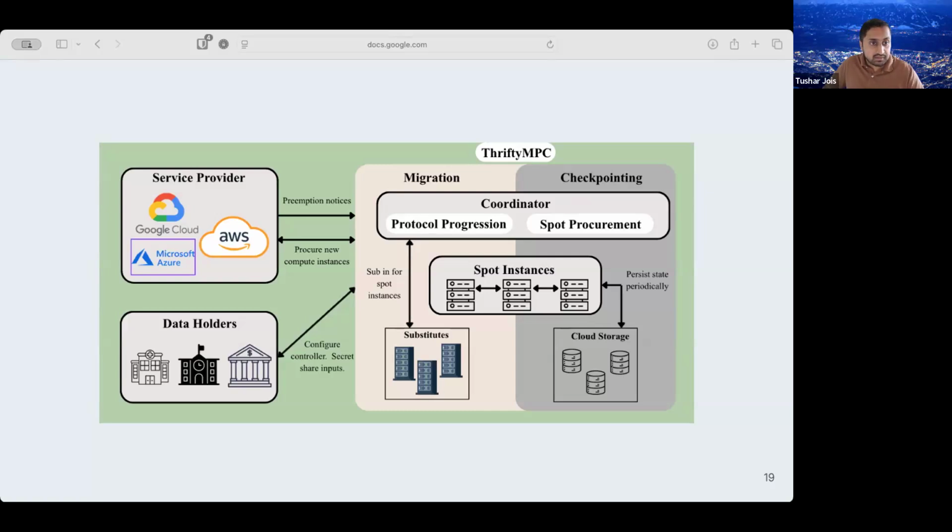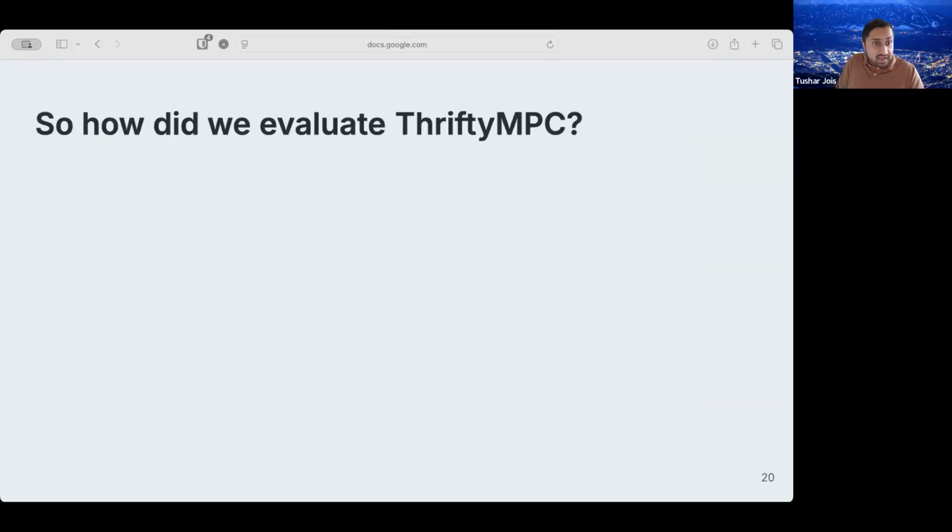Okay, so with this in mind, the next question is, how do we evaluate it? Initially, to evaluate it, we use the Jetstream 2 platform, which is a research cloud platform that we got access to through the NSF Access program. If y'all haven't used this before, I would highly recommend it. It provides free cloud computing to folks at US institutions for their research. This allowed us to rapidly prototype and test our system in something that looked very much like a real cloud without having to pay real cloud prices.